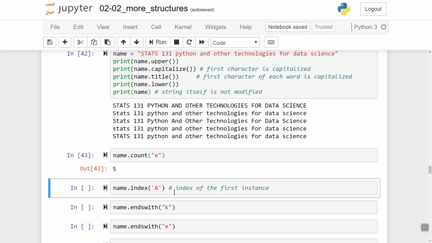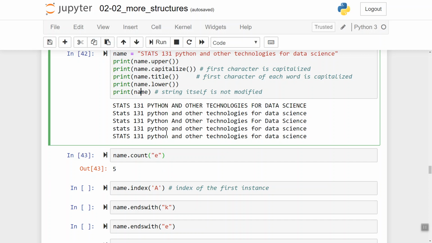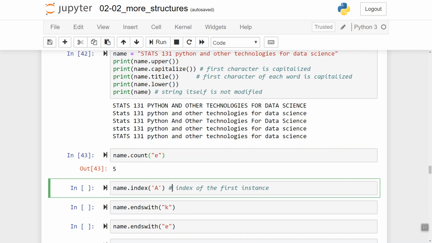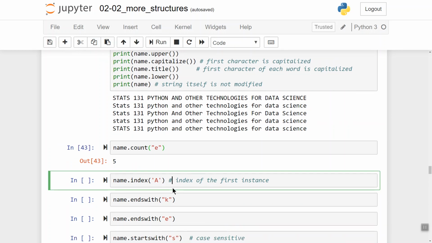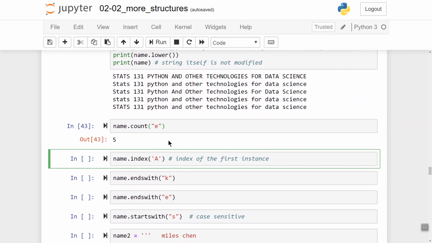We can ask, where is the first instance of a capital A? Remember, here we are only working on the unmodified name, which is this one. So what will name.index of A return? It will return 2.